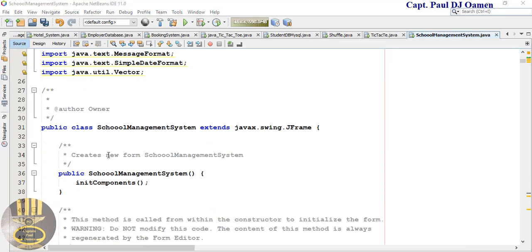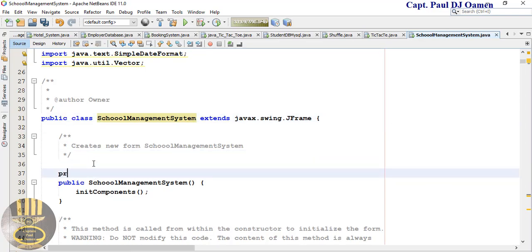All right, and right underneath here, right underneath the name of your project, MySQL School Management System. Okay, I'm going to do one thing. Let's get the following. I'm going to say private static final String, and this is going to be username, and this username is going to be root.